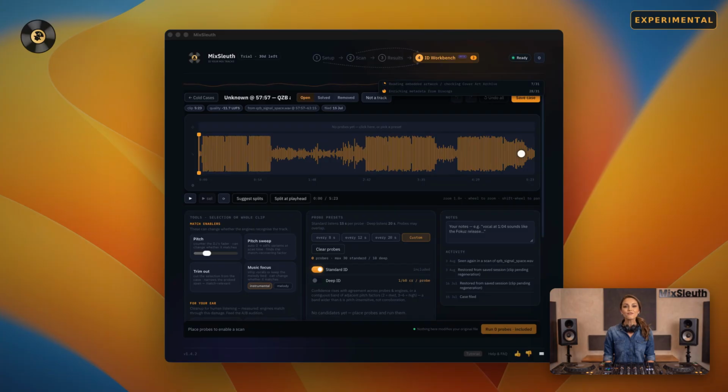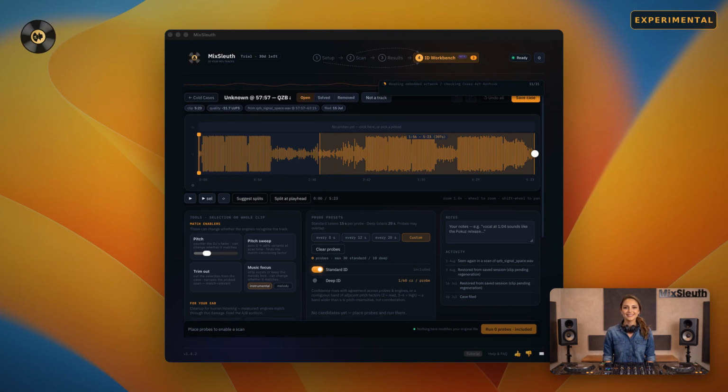You can see the waveform of the unknown track at the top. By using the play controls and actually listening to this track, I can hear that the first minute is clearly one track. And in the next 50 seconds, the DJ turns the deck off in vinyl mode, and there is some crowd cheering. After which it is clearly a different track, running all the way to the end.